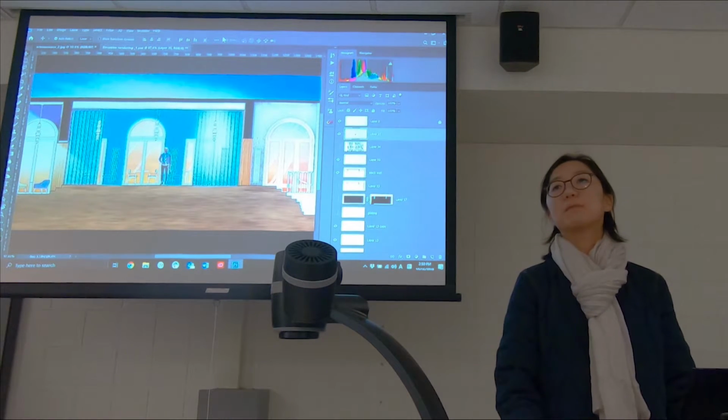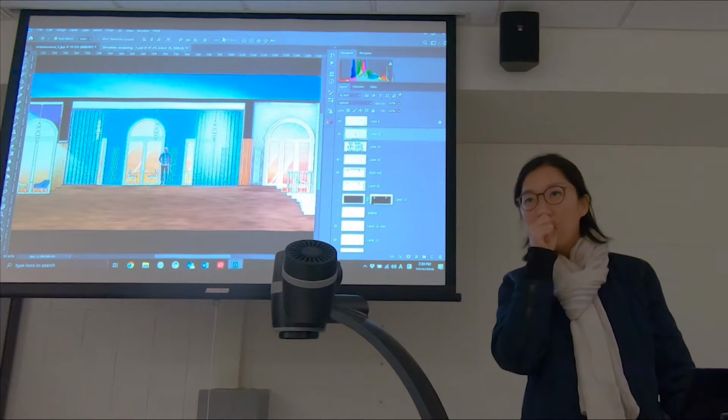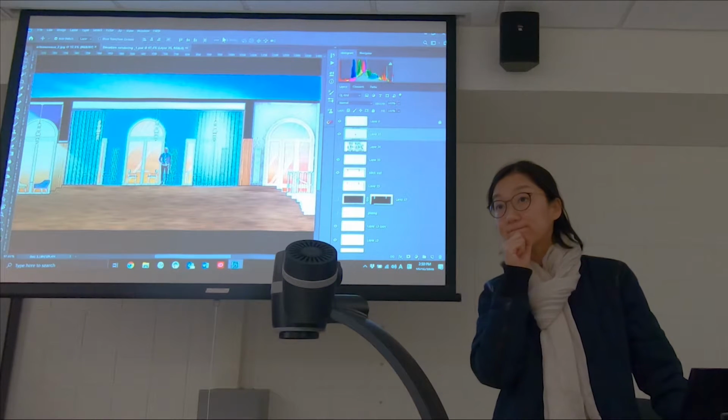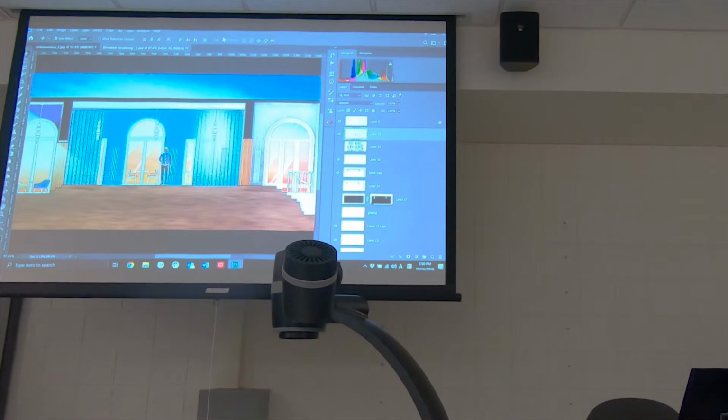Yes. I did the lasso tool, but it's still having white or black space around my fingers. I only have one. Oh, okay.